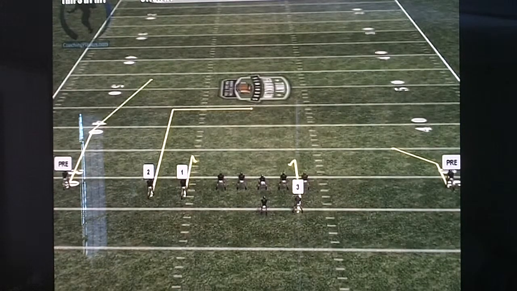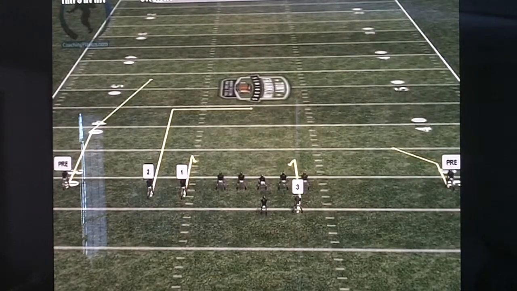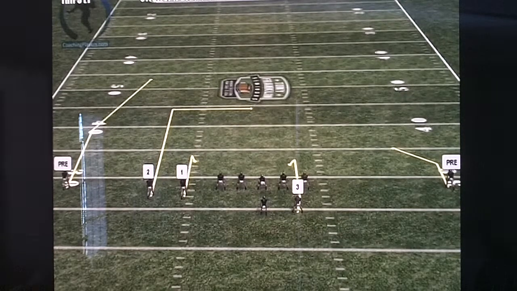Now we really only have a couple of tags. Really only one tag that we kind of work with off of the stick route, and that is the dig tag here. What we do is really just trying to high-low this hole defender. So I'm going to read the stick to the dig. If the hole defender wants to jump the stick, then we're going to throw the dig in behind it. If he wants to run with the dig, then we'll throw the stick underneath it.